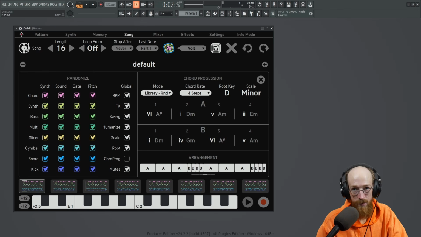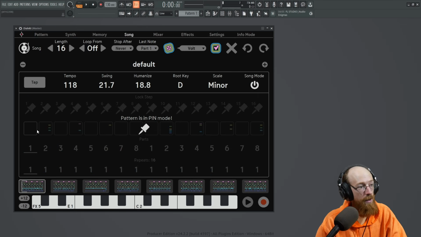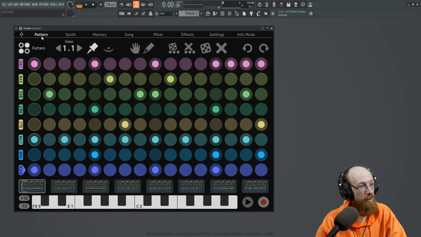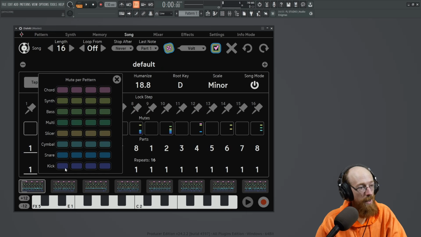Let's really quick see how we like the parts here. What do we need to shave off? So first off, let's go to the song page and add some mutes. This is way too much. Oh, we gotta turn the pen off too. Thank you. We'll go back to the song page. If it's not clear, I'm not going to be explaining exactly how everything works. We are going to be writing music. Let's just see how this goes with these mutes.